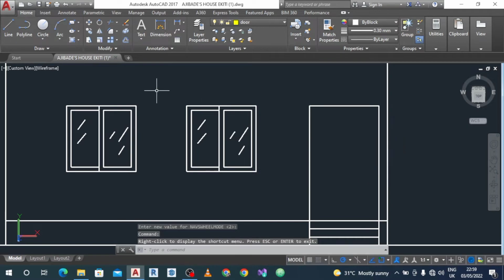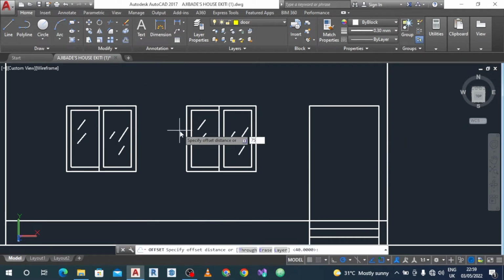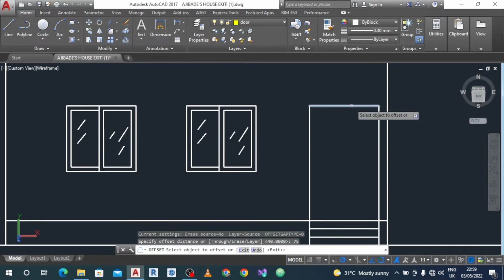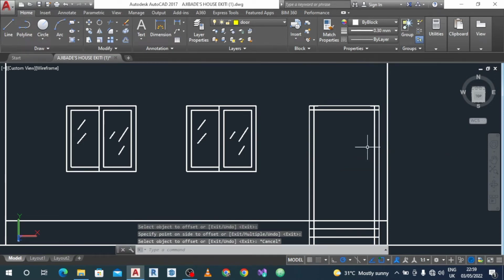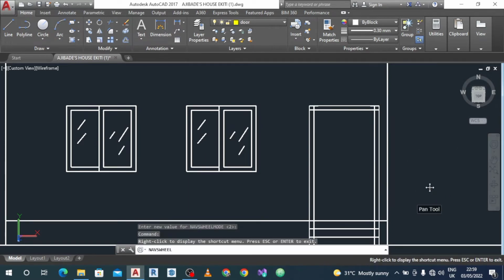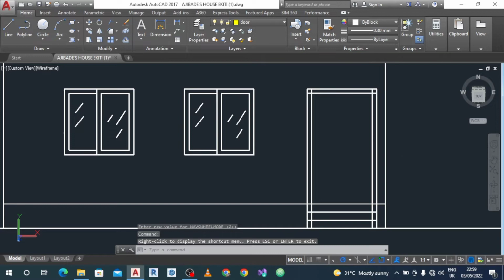Then our door frame is usually 75. So offset 75, enter, and take it from top, drop it internally, side internally, then other side internally. So once we're done, introduce our trim tool as TRM, enter. So we're taking this off, taking this off, taking this off. Same thing goes for this and this. And for our corners as well, we do not need this. For our frame rather, we don't need those points.